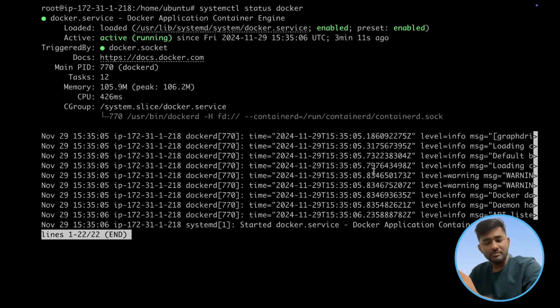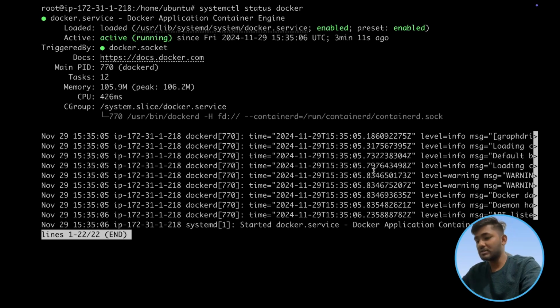Alright, so in this specific one, we are going to discuss multi-stage Docker images. Now, what is the actual difference between a normal Docker image and a multi-stage Docker image? We are going to look at that in this video. There are a few things that we should consider while writing the Dockerfile. This actually gives an add-on which will eventually help us in building a stable application and a lightweight application.